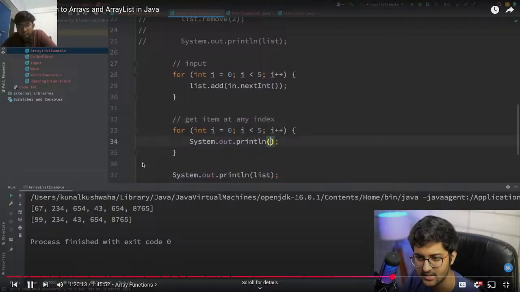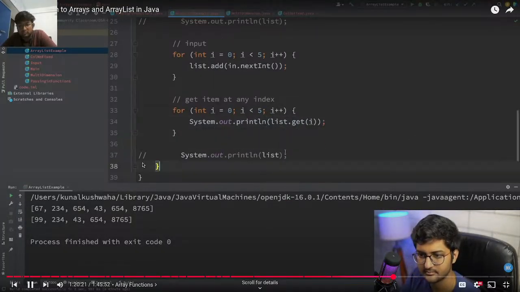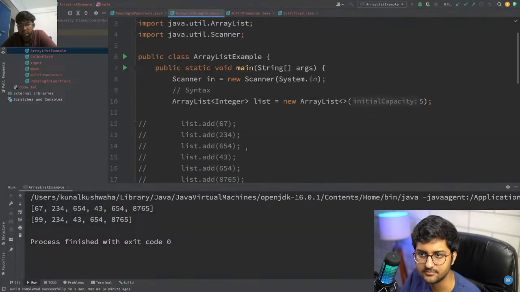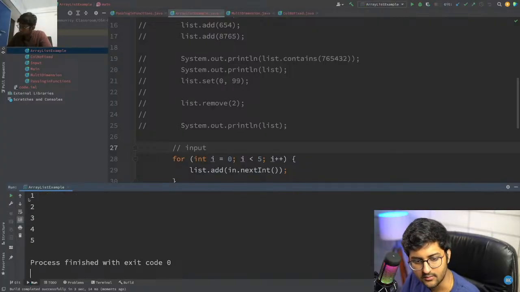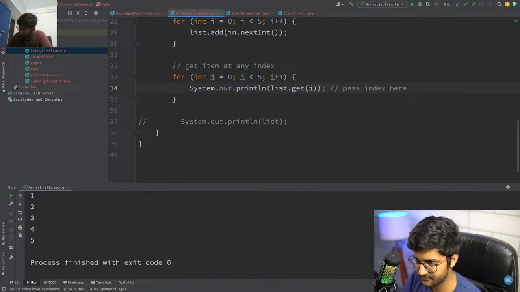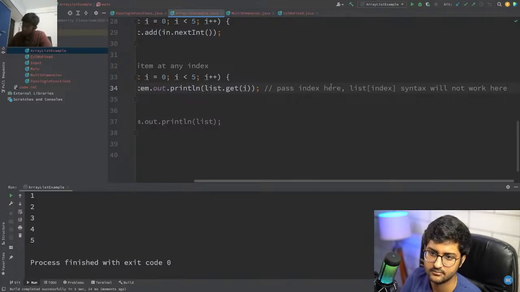Then you have to do something like list dot get. Going to add 5 items: 1, 2, 3, 4, 5. Print. So here you will pass the index. Pass index here. The list[index] syntax will not work here. Okay.